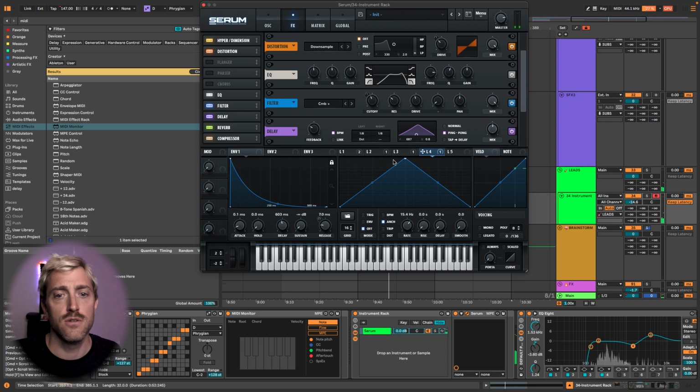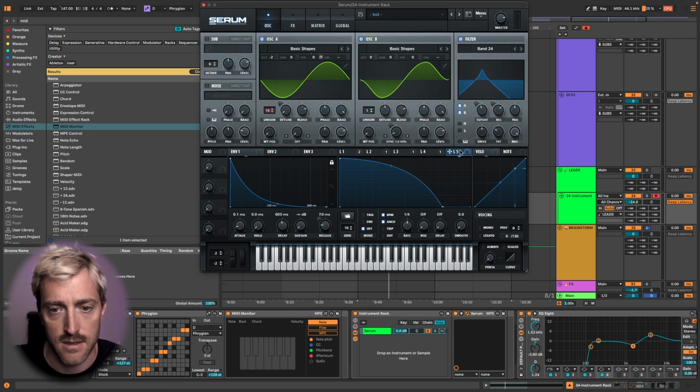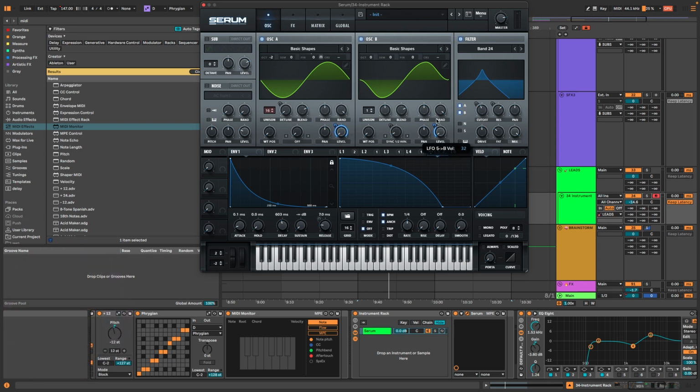And if we wanted to, we could gate this also. So we could additionally apply a little gating effect by doing this.